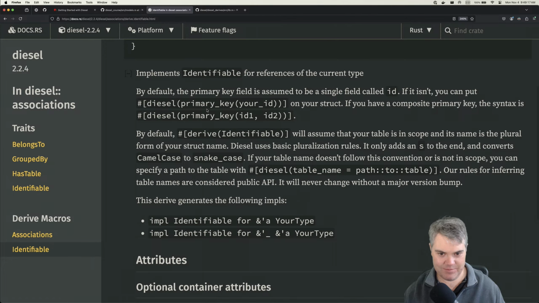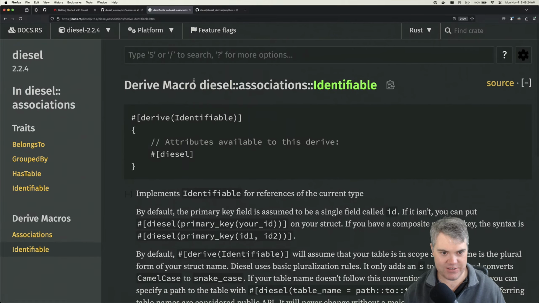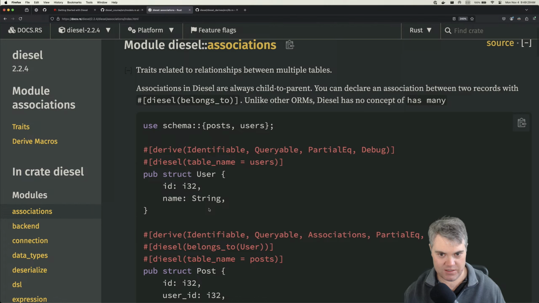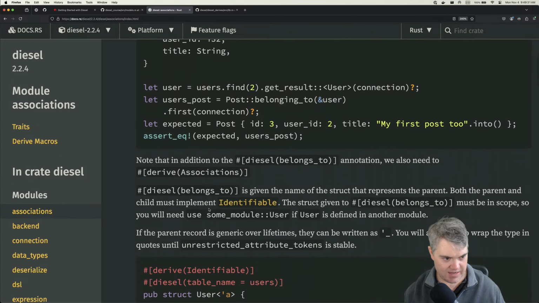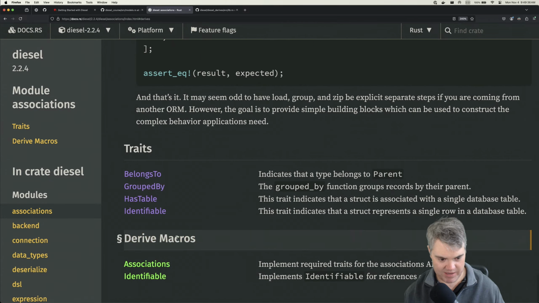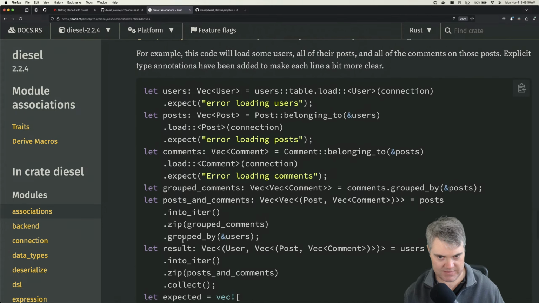Okay, right, so here's where we're gonna do primary key. Okay, that's good. And then if we go into diesel associations, and I specifically want the derived macros, associations and a derived macro, an identifiable. That's it?